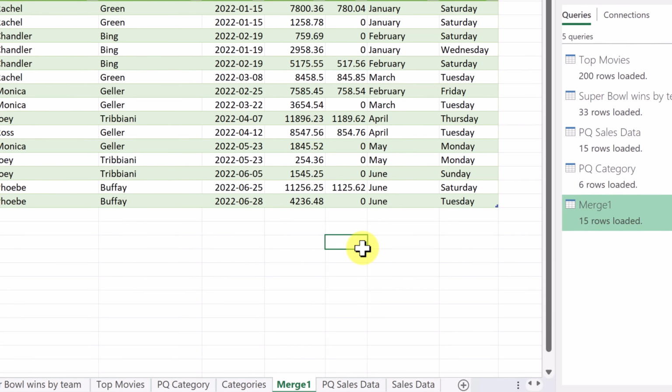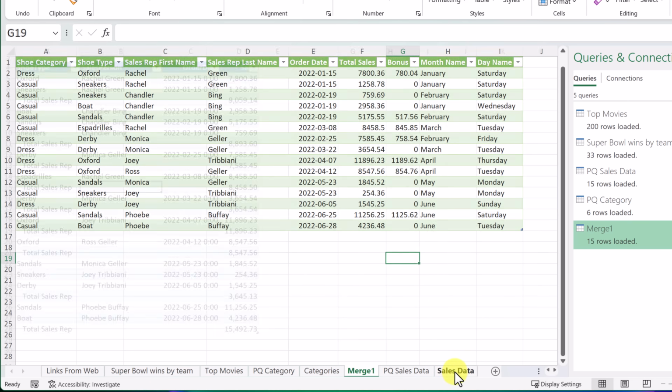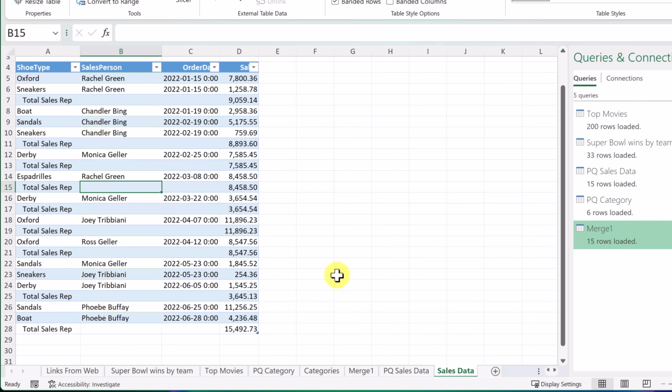And so these are all the different transformations that I want to show you in this beginner's tutorial, just to get you started, to show you how powerful Power Query in Excel can be. But I do want to show you one more thing, and that's if we go back to our original sales data, we can put more in here now and refresh it, and it's going to come through on our Power Queries that we've already created.